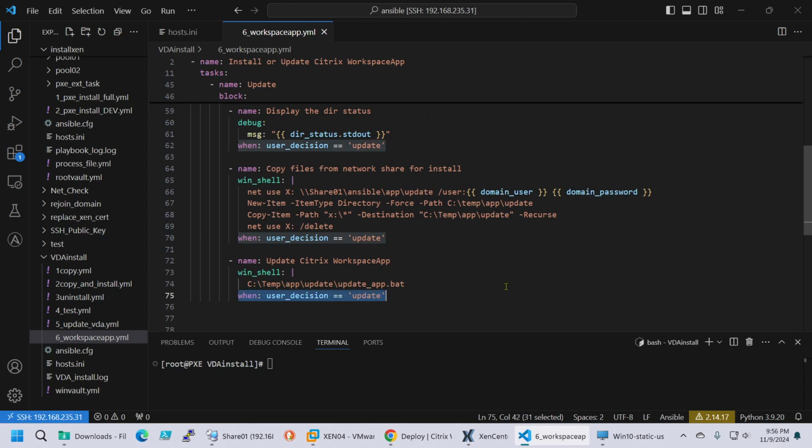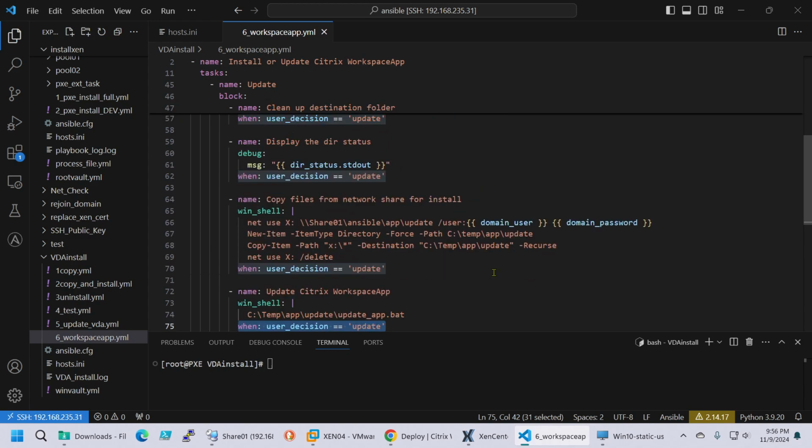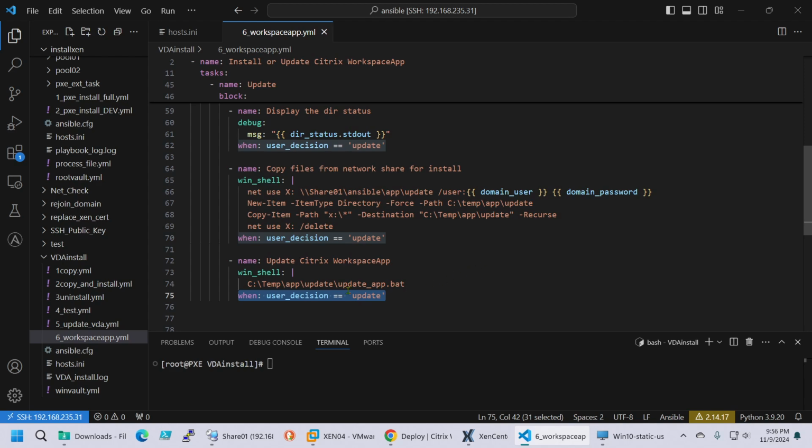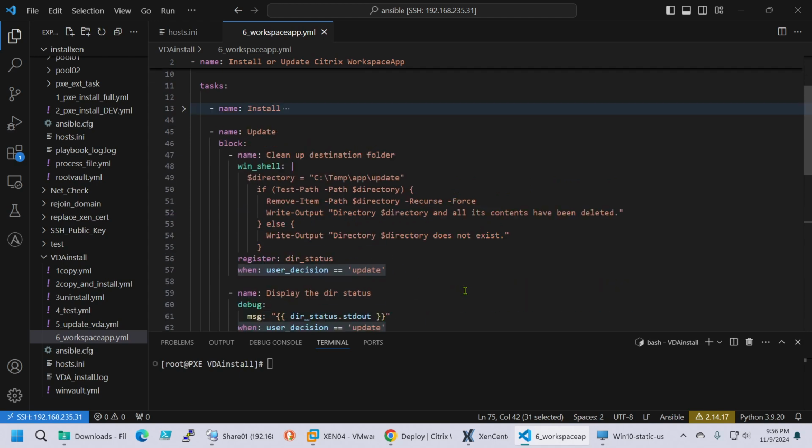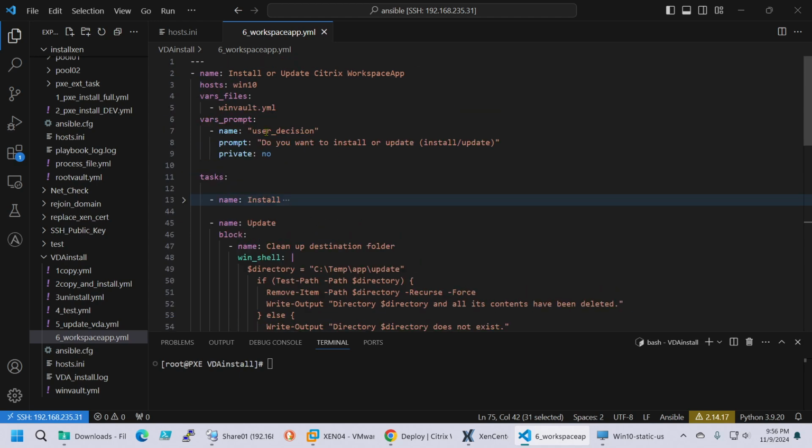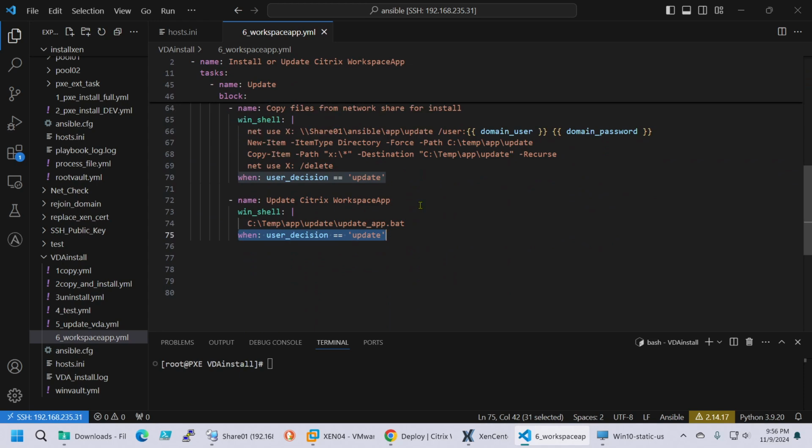You can make the tasks do something based on information that you type, or based on a variable if you use when. So in my case, in the prompt user decision, if I type install, then it installs, and if I type update, then it updates.